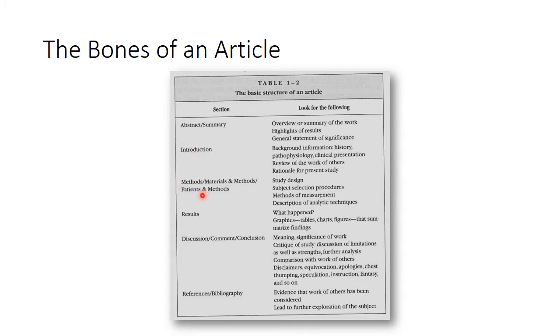Next, they'll do the methods. This will tell you what type of study design they're doing. It'll tell you how they selected their subjects, how they're going to measure their outcomes, and describe what kind of analytic techniques they're going to do. This is oftentimes where they'll talk about things like power calculations. They'll talk about the nitty-gritty basic details of how they did the study.